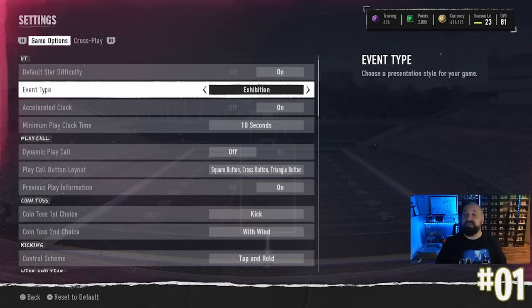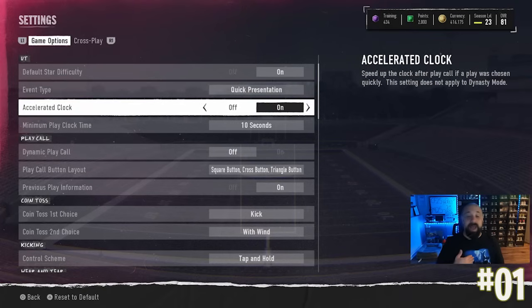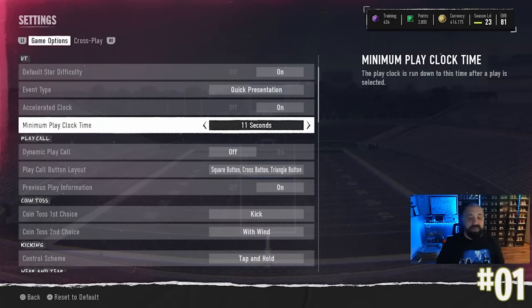Whether it's solo season, solo battle, or solo challenges, there's a couple other options that can get you through these game modes faster if your main goal is to make coins from them. In event type, you can put quick presentation on. This will help you get through some of the cutscenes a little bit faster. I always recommend accelerated clock turned on. By default, it's turned off. And then you can also change the setting on where that play clock stops when accelerated clock is on. So if 10 seconds is too little of a time for you, you can adjust it to maybe 15 or 11 or 12. You get the point.